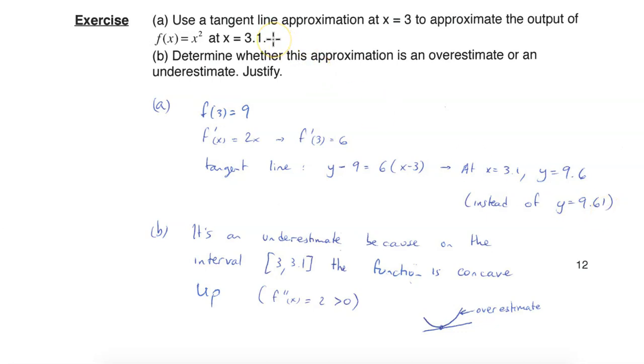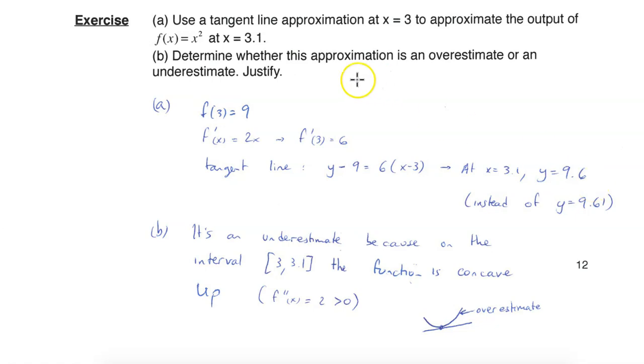But how good is the tangent line approximation? Well, x equals 3, so the point on the parabola is the point (3, 9), and the slope at x equals 3 is 6. I found that using the derivative f prime of x equals 2x and plugging in x equals 3. So my tangent line is y minus 9 equals 6 times x minus 3. And if I plug in 3.1 for the tangent line, I get y equals 9.6. So the real value is 9.61. I found 9.6. Not too bad.